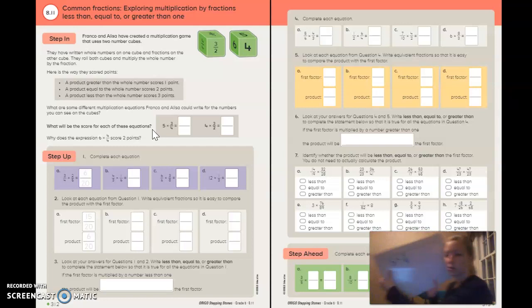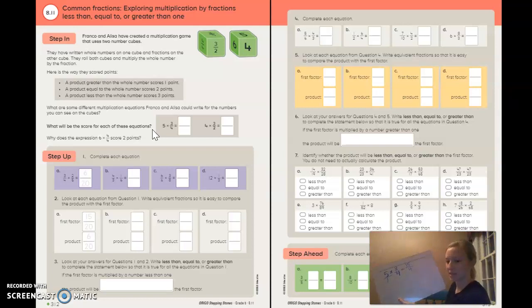Okay, so I know when multiplying fractions, what I really need to do is just multiply straight across. The only thing that I notice is this 5 is a whole number. I need to turn that into a fraction. So what we know to do is to put it over 1. That's just saying I have 5 ones. Now I'm able to multiply straight across. So 5 times 3 is 15. 1 times 4 is 4.